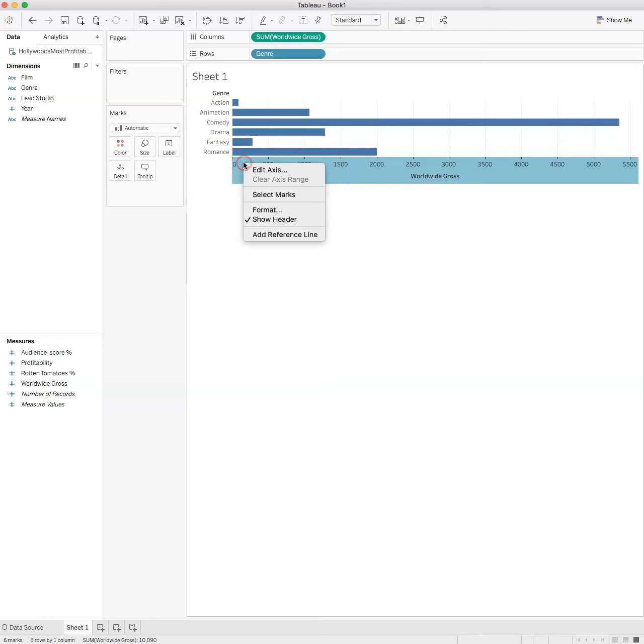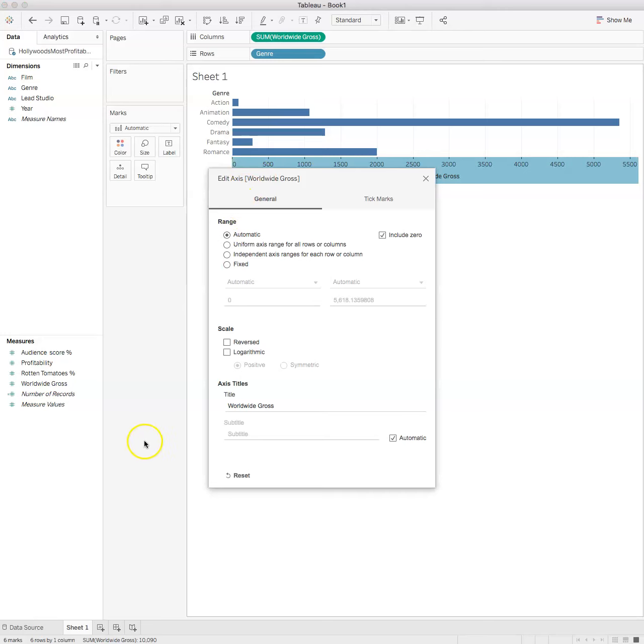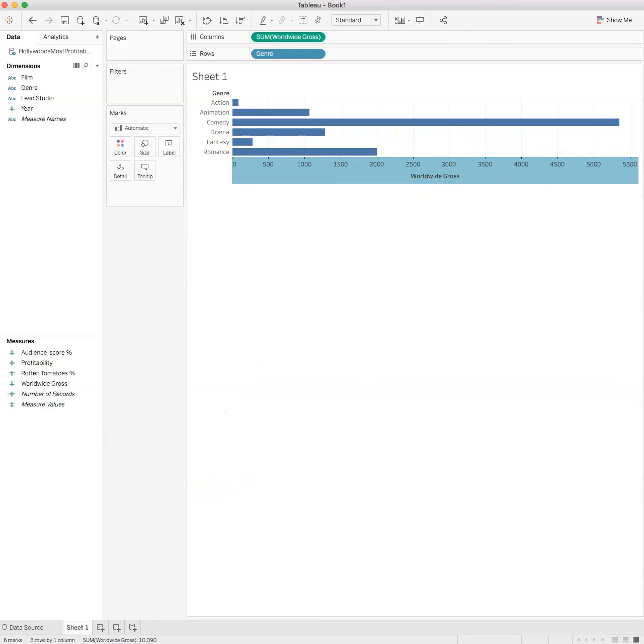Right? So edit my axis. Worldwide gross. I'll include 0. Okay, that's good. And I want to make sure that's listed in dollars.